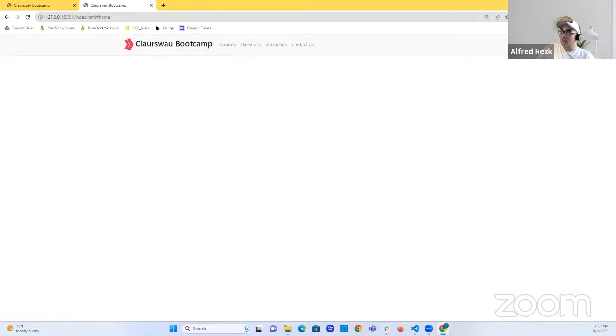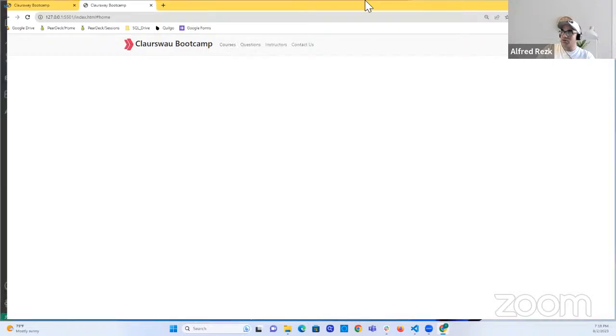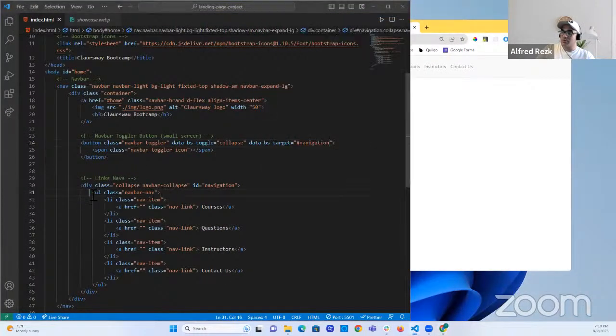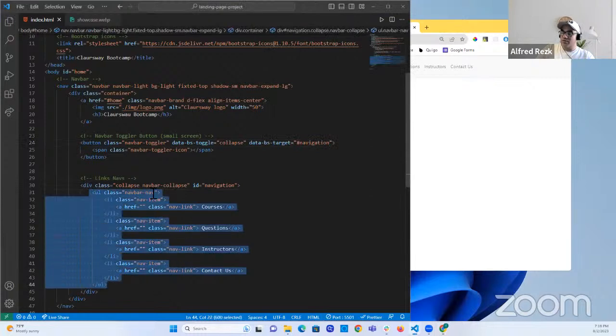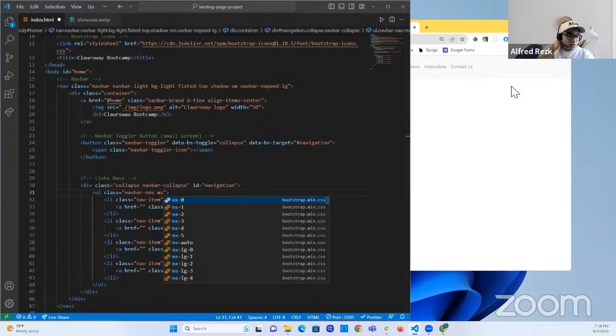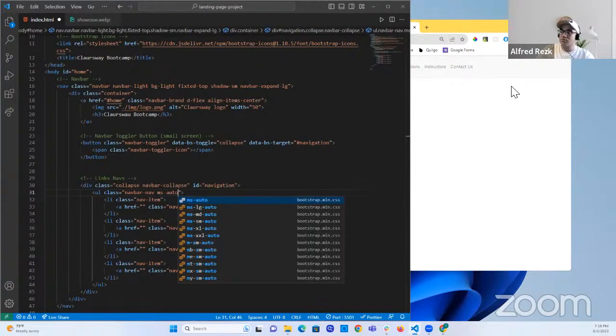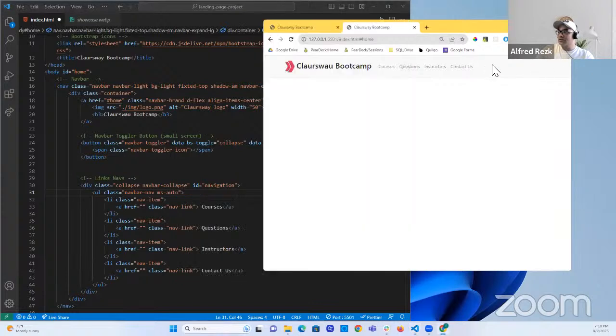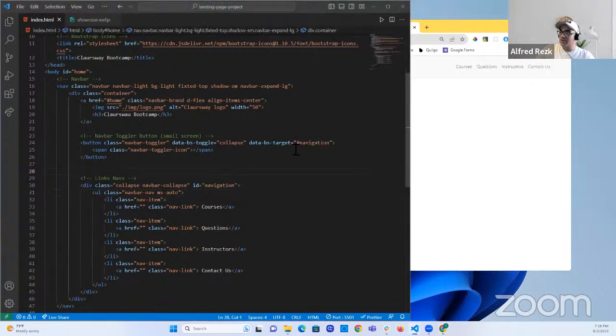But I want to push them to the end of the page. To push them, it's very simple. This is your list of items. You can add margin start, or the margin from the start to be auto. That means it will take all the space and put it in front of this list. So once I save margin auto, you will see that they are pushed to the other side. And this is going to be my navigation bar.